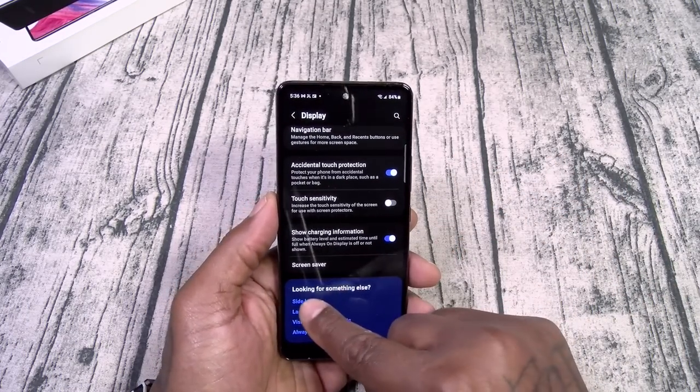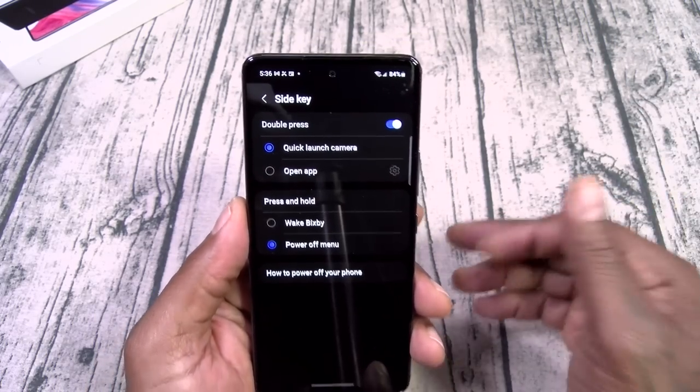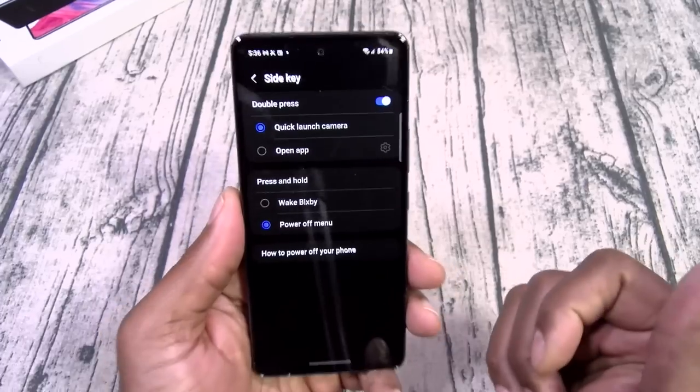Side key. This way, if you want, double press, that's your camera. Press and hold. Now, if you're like me and you don't use Bixby, turn it off.